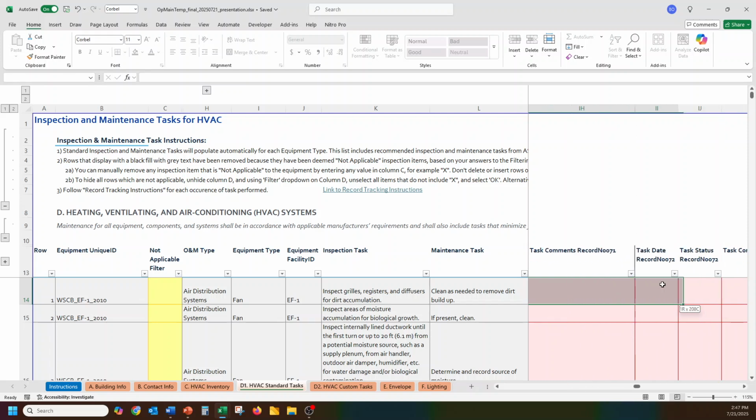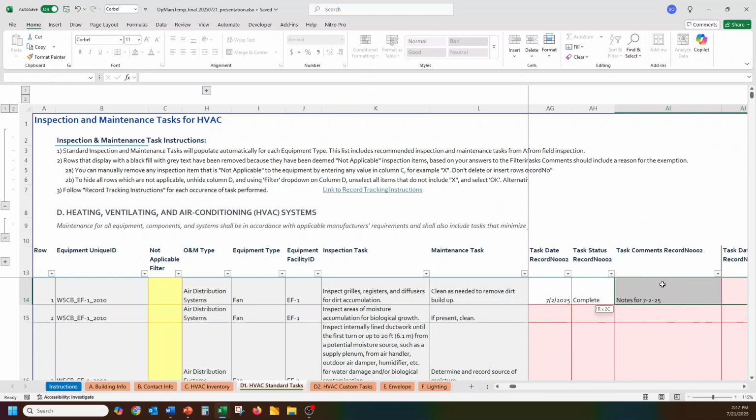So if you do have quarterly tasks, you will have enough space in this spreadsheet for approximately 20 years of maintenance and inspection task records. Beyond that, I would recommend either expanding the columns yourself or simply creating a new spreadsheet with data going beyond that, if the piece of equipment lasts longer than that.